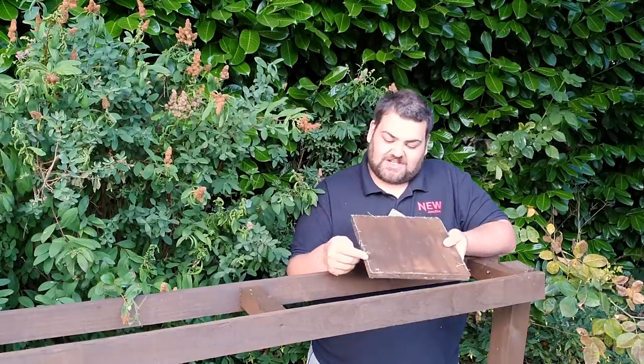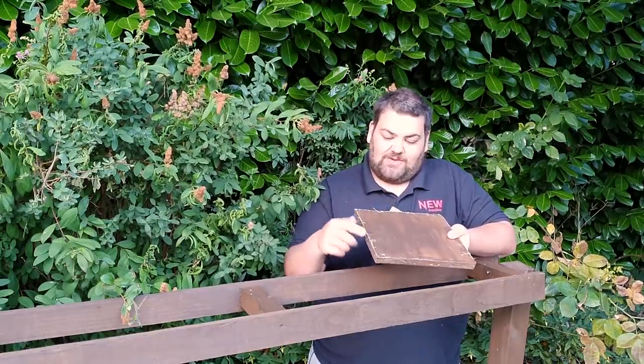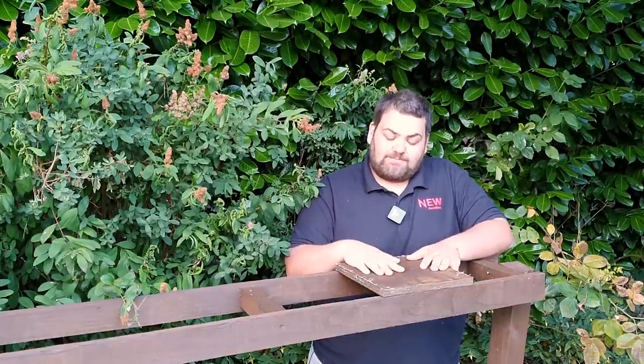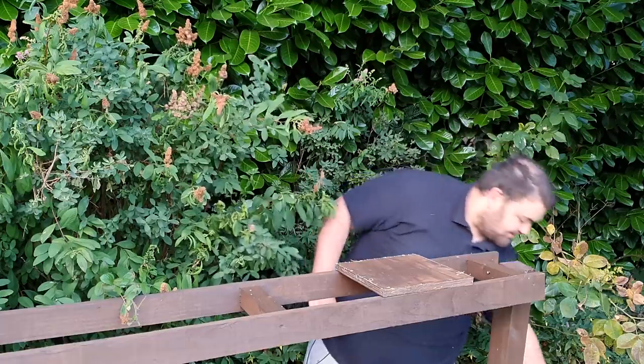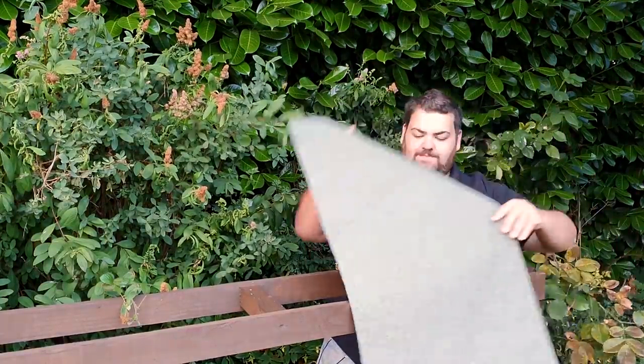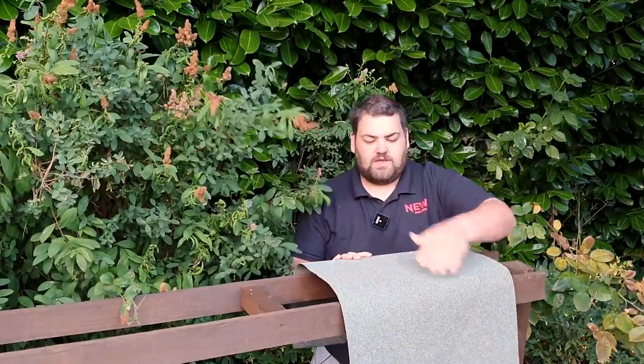So as you can see, it's got some lovely rough edges with the glue. However, it will last quite a while. Then they've been screwed down on the top, and then I've covered that over with some felt. You tack that down, and then you're good for the track to go on top of that. And it's as simple as that process. So I will go into a bit more detail over each step as we go on, but that's in essence what you're about to see. So cue the montage.